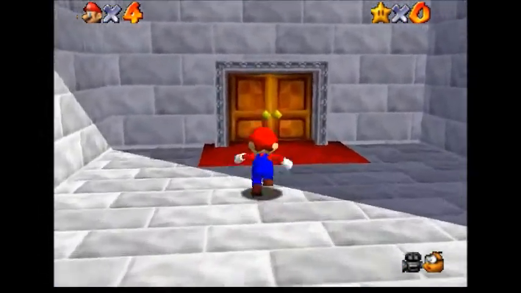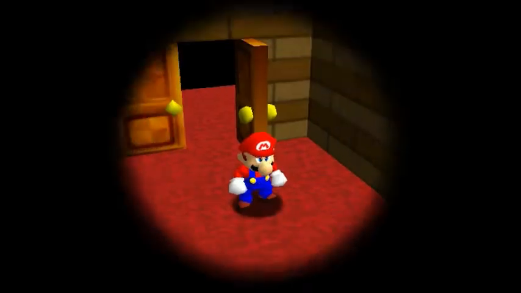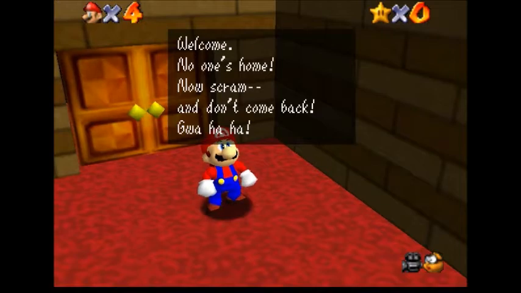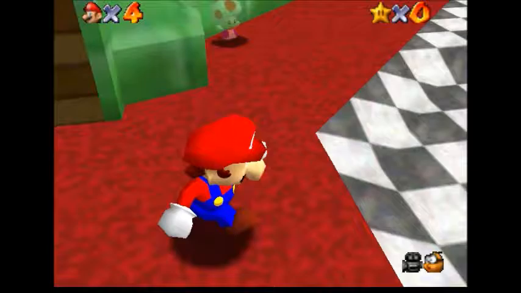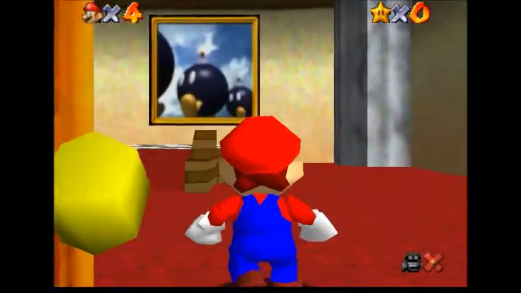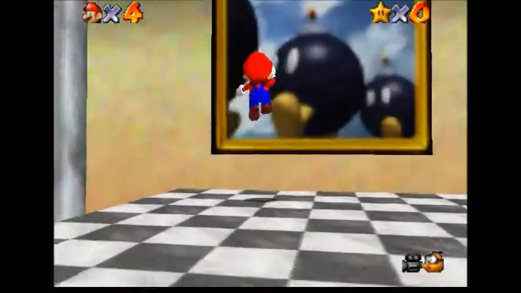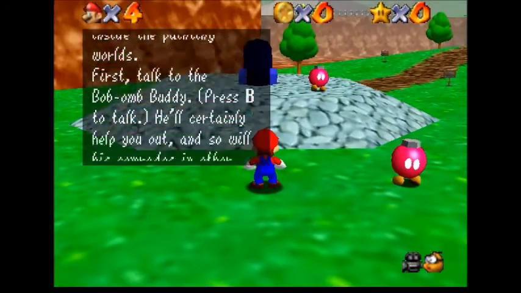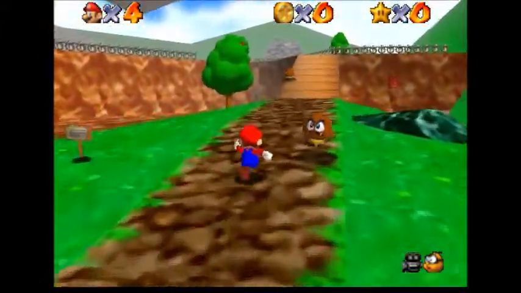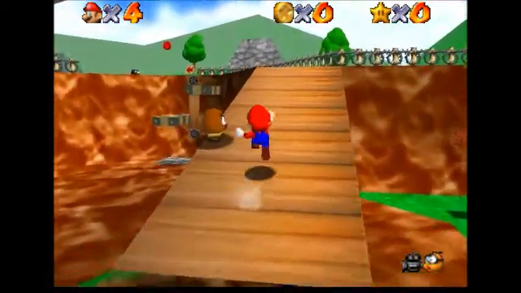I never really thought of that. The whole, you're controlling Mario, but it'd be more of a first person. Welcome, no one's home. Now scram and don't come back. Okay, anyway, I never really thought of that. Thinking as if they were actually, you're not actually looking at Mario's journey as playing it. You're actually looking through the Lakitu's eyes. I'm not gonna read all the boring subtext. I'm only gonna read the actual character text.